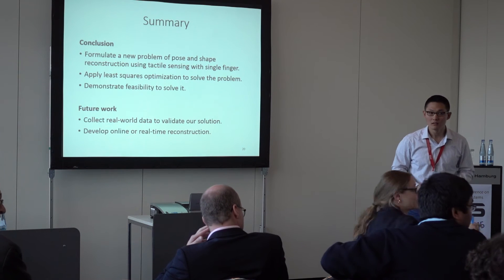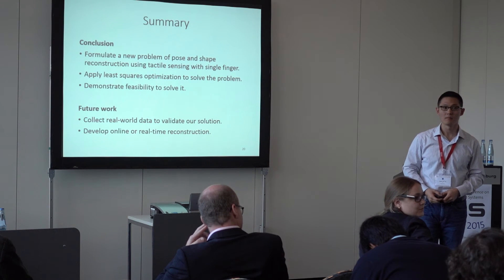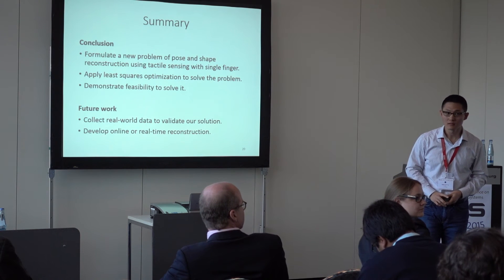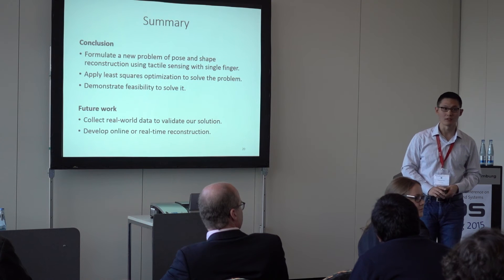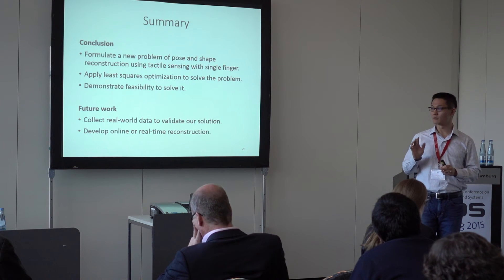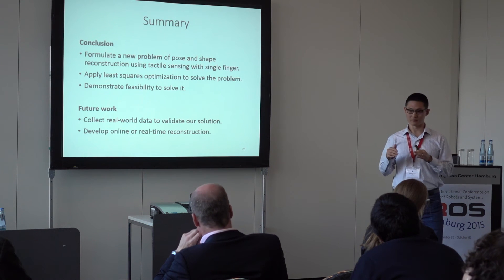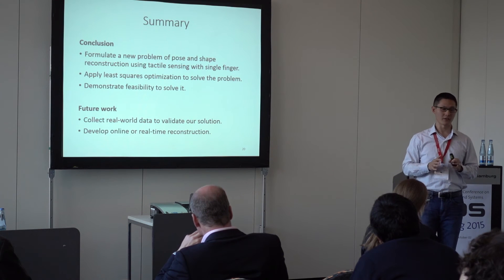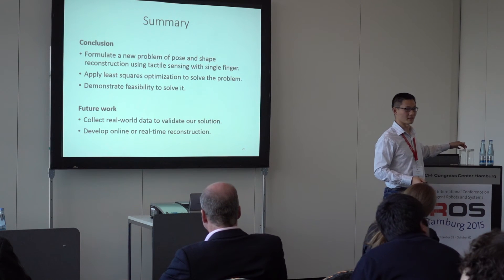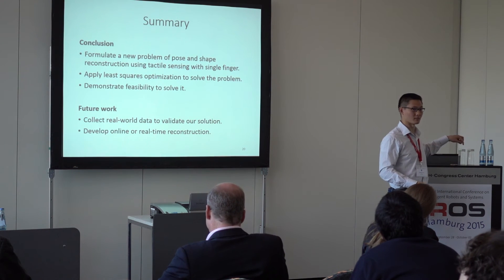Question: In your simulation the shape is a rectangle and the motion is planar. Does this method work for other shapes and 3D or even 6D motions? Answer: For different shapes, our control-point representation should in theory apply to most cases. However, for something like circular shapes, it may drift because it doesn't know where it comes back to the same point. For 3D cases, you could probably extend the motion model further — for example, including toppling in 3D.